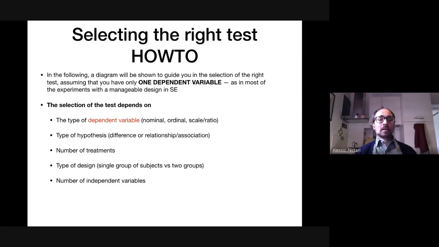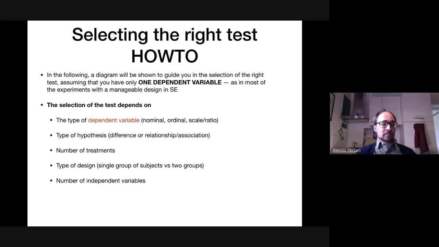Okay. The selection of the tests depends on several factors. First of all, the type of dependent variable that can be nominal, ordinal, or scale or ratio. So scale and ratio, they all allow the same type of test. Then the type of hypothesis, that can be, as we also considered, either relationship, association, or difference.